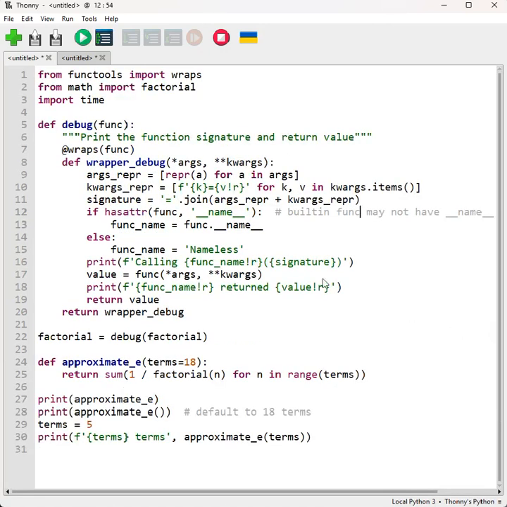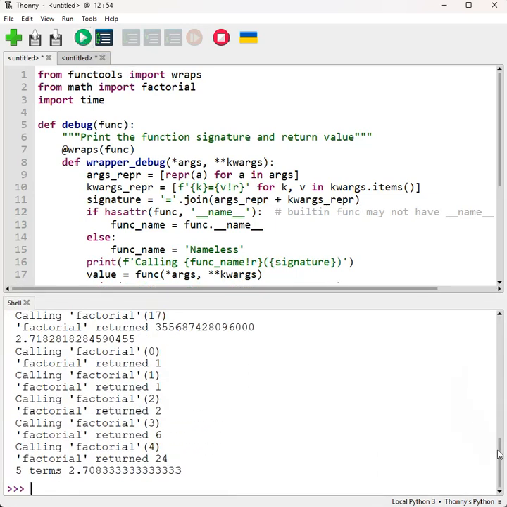You can also debug a function, and here's the debug decorator, and I'm using a built-in function which you can actually put a decorator on, and this is in Python 3.10, and there we go.